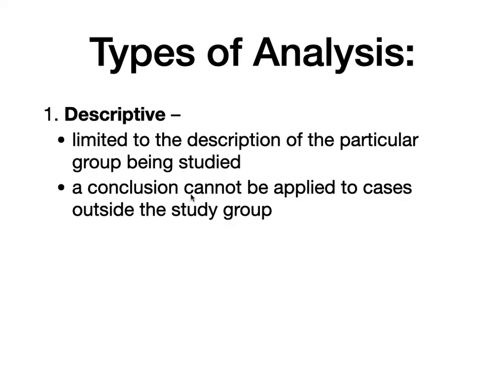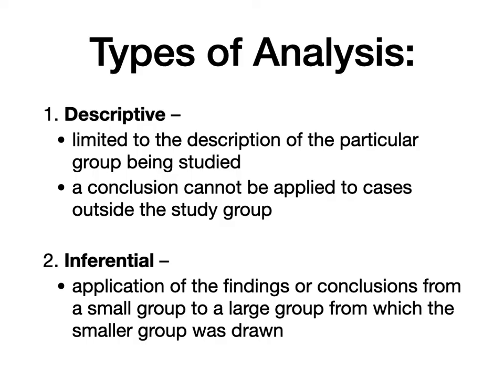Because the moment you do, then you are dealing with what we refer to as inferential analysis. Based on the results of the data that you have gathered, you apply the findings or conclusions from a small group to a larger group, what we refer to as your population, from which the smaller group was drawn. You extend the results from a smaller group to a bigger population to find out if this population would exhibit similar properties. Then what is involved there is inferential analysis.